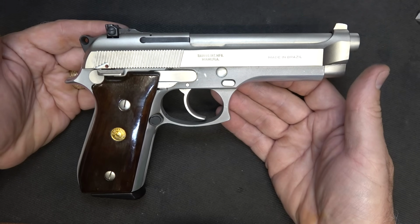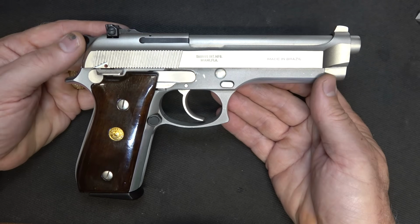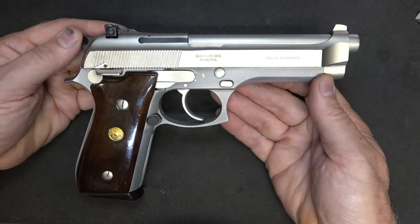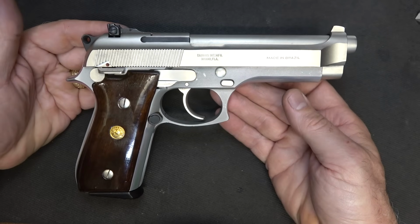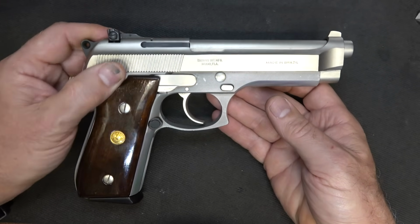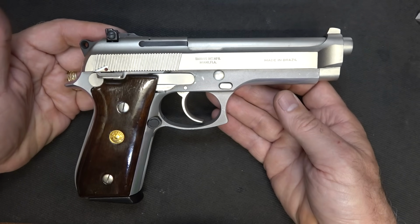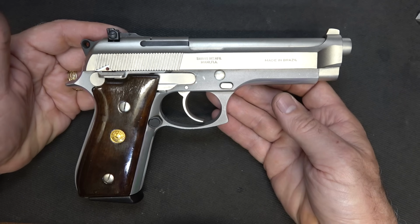Now, obviously, Taurus has had some quality control issues over the years, but most people that have had the PT92 or the 99 are big fans. It's just one of those things about what you like. And if you like this frame-mounted safety, that's definitely a plus to me for the Taurus. But, you know, Beretta quality is hard to beat.